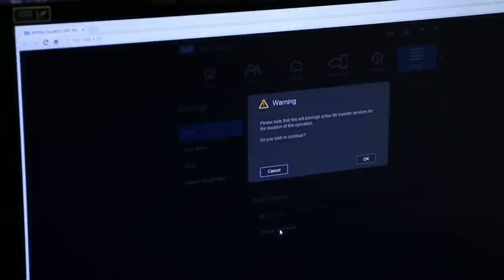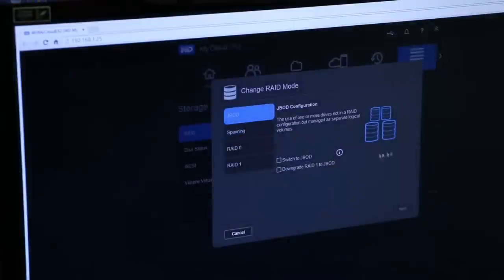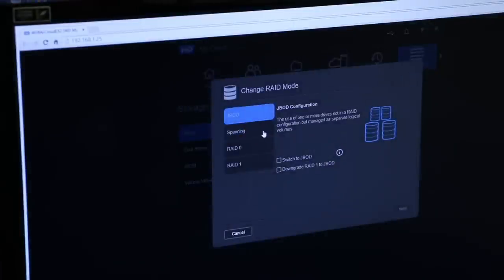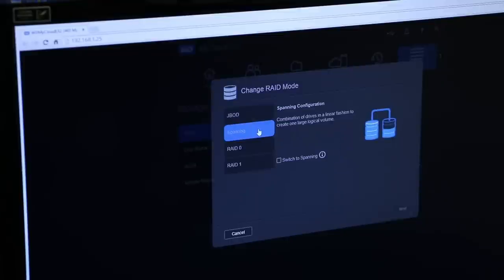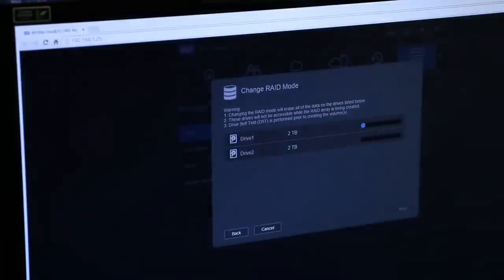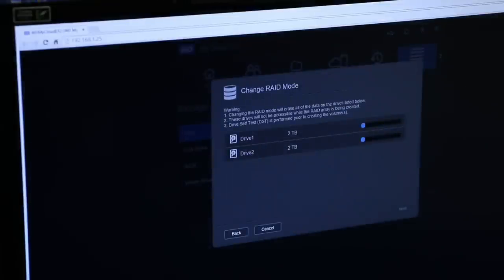RAID setup is very easy. You can do JBOD, you can do Striped, or RAID 0, RAID 1, you can do Spanned. And I went ahead and moved it from a RAID 0, which it came pre-set up as, into a Spanned setup. Now, I don't need the super fast transfer rate of a RAID, and I don't need the redundancy of a RAID because I'm not actually using that as my operating system drives, obviously.